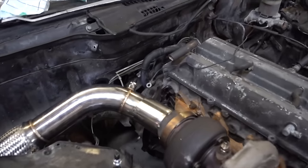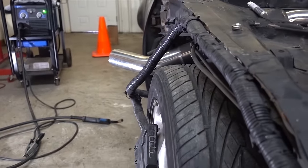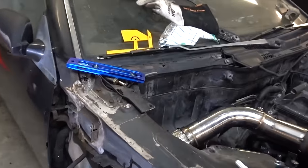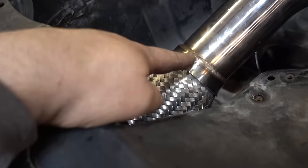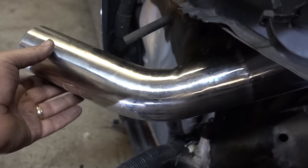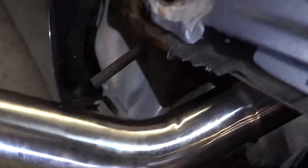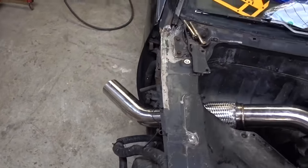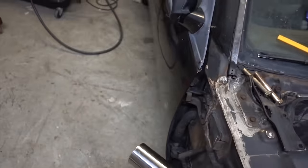All tacked in — makes a nice little swing, kicks out. I'm not cutting that short until we actually have the fenders remounted so we can cut the cool curved scallop to it. One other thing I'm going to add is another exhaust hanger on this outside section, even though we have a flex. We don't want to mount it before the flex — we want to take some of the weight off the turbo. But until the body's on, I'm not able to fabricate that. So that gives us a nice little shootout. There we have it — downpipe, one solid piece coming out here, waiting for the body kit to go back on when he goes back to Florida so we can trim that out and make it nice and ridiculous.